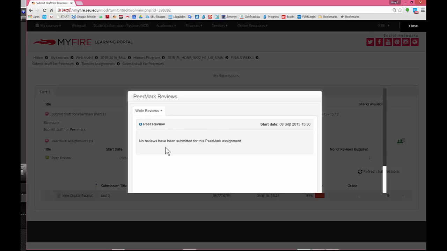And because nobody else has submitted, I can't do a peer review, but this is where your students would get a list of 3 articles that they are to do for peer review, and they would click a button here for each one, and it would open up each one and allow them to make comments within the paper, and it would also on the right hand side have all the questions that I put in there from the library. So I'm sorry that I can't demonstrate that for you, but maybe I'll make another one later on in the semester when my students have actually done this assignment and we'll be able to see it.